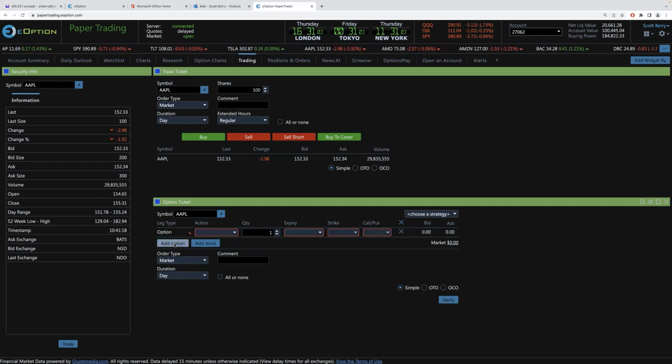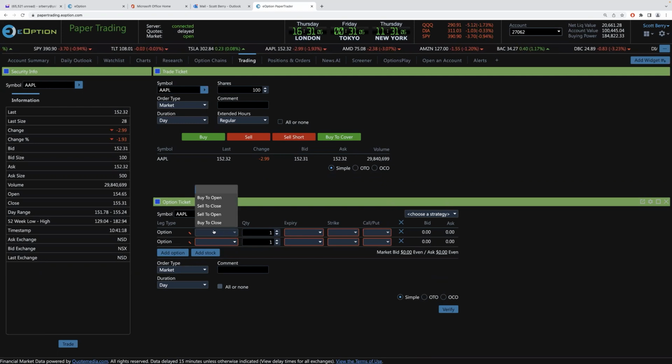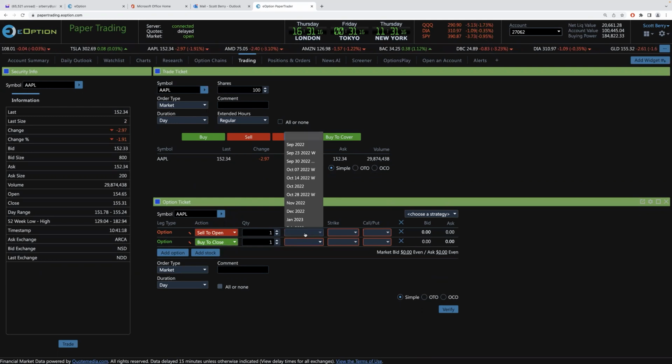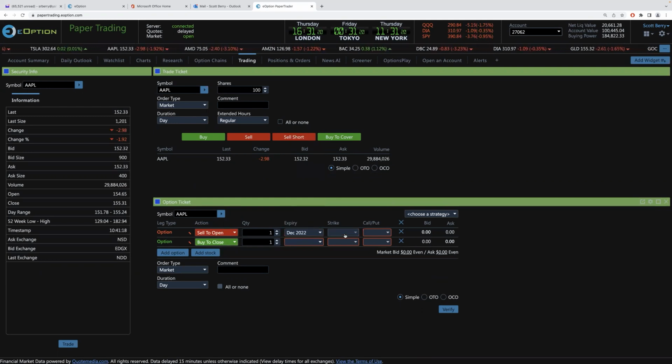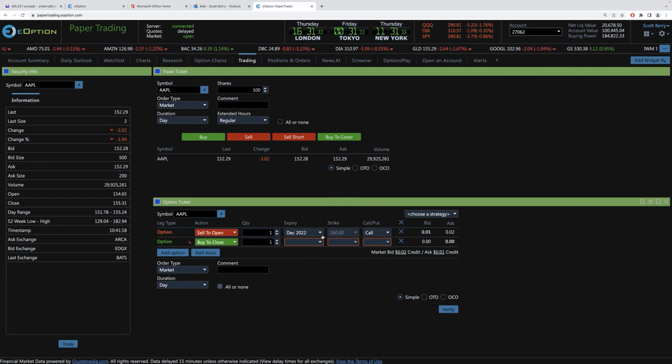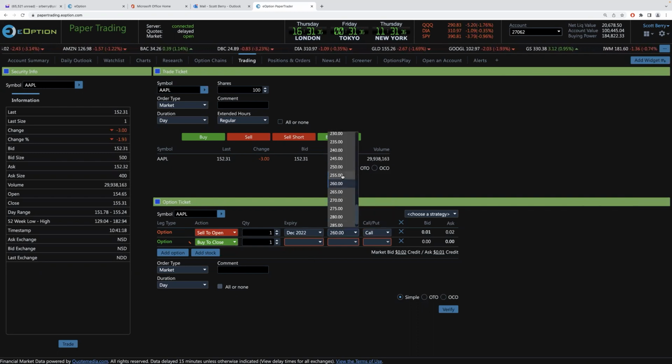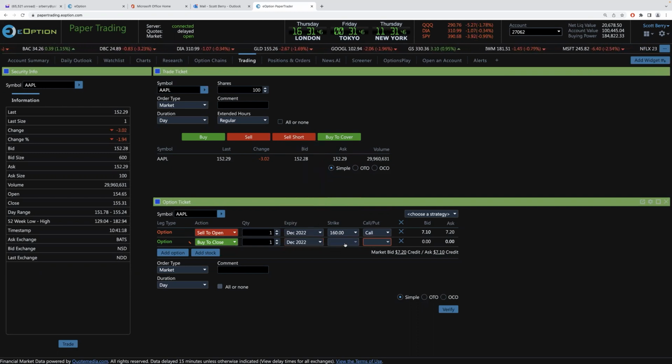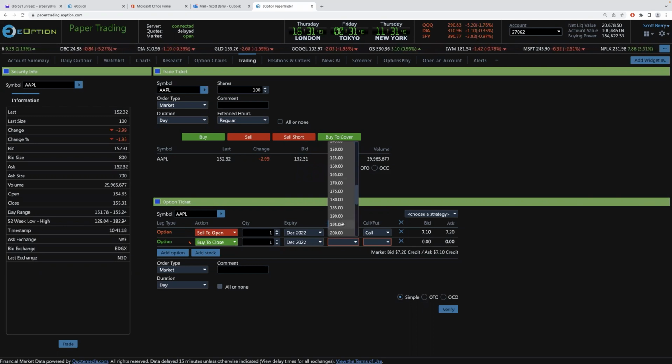And how you would open it is you would, you know, which strikes you want to sell. In this particular case, let's open December expiration, very similar kind of credit spread. So we can go out to December. This is handy if you know your strikes. Let's see. So open an end of here. We're going to sell a 160 call, and then you would select which option you're going to buy after that.